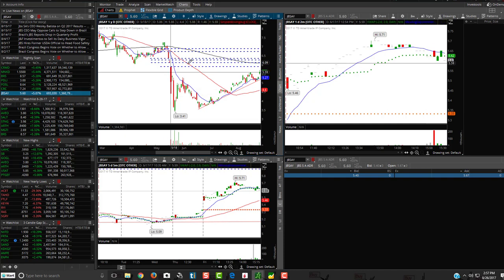Who knows if it'll go up to the $6 marker and just completely fall, or if it's just going to continue to go up. But it might be a nice one as a swing trade potentially, but I don't know much about the company. I just do mostly day trading. So that's the watch list.